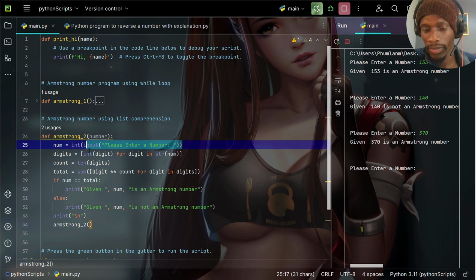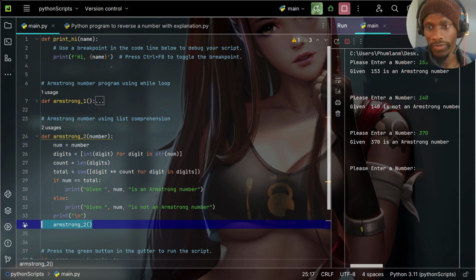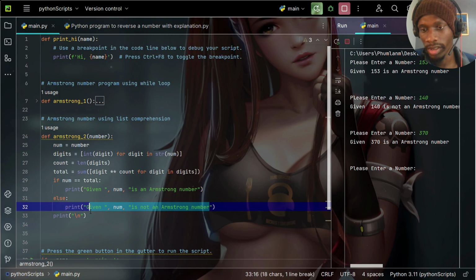Right? Then we're going to remove this one, and then it's only going to give us back if it is an Armstrong number. So here we don't want to print anything. We can just maybe leave it as this.